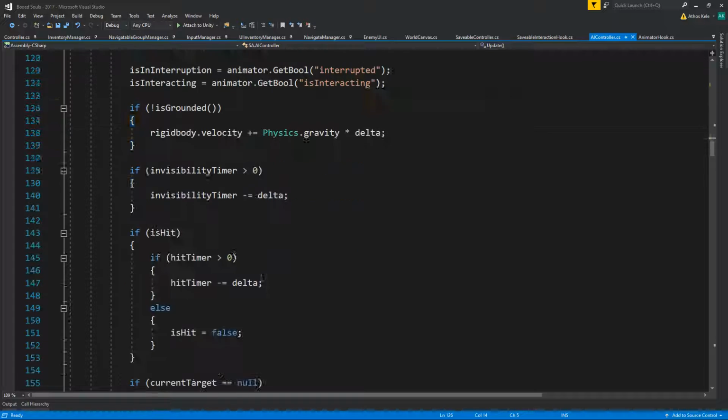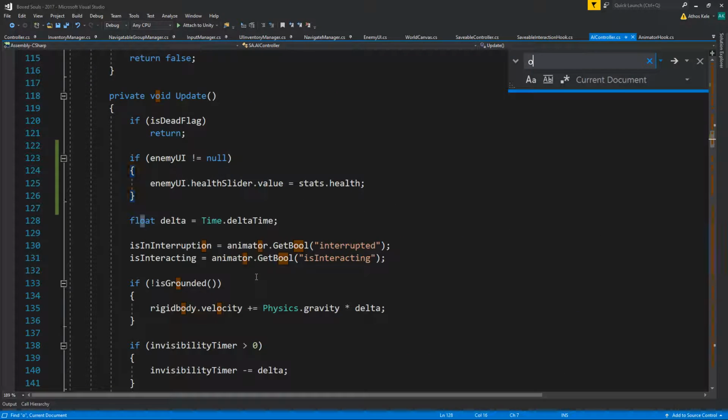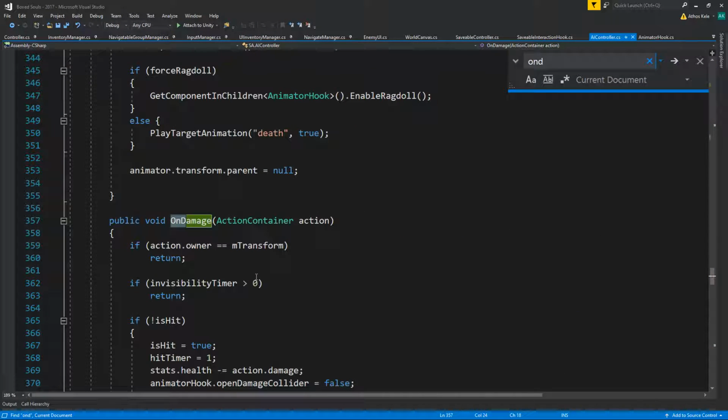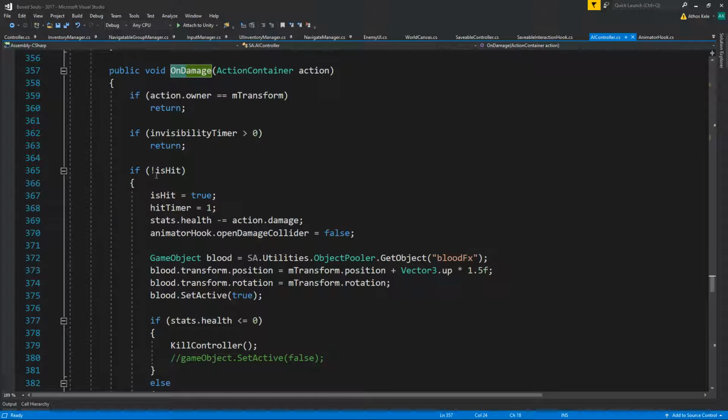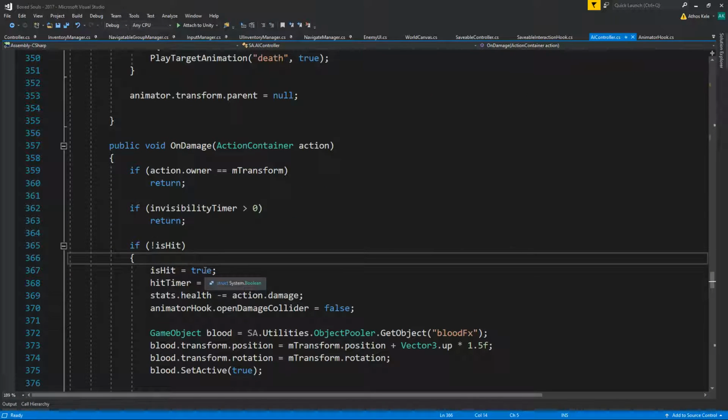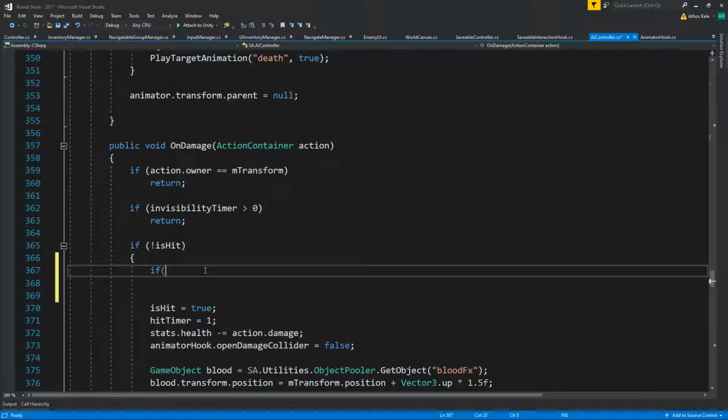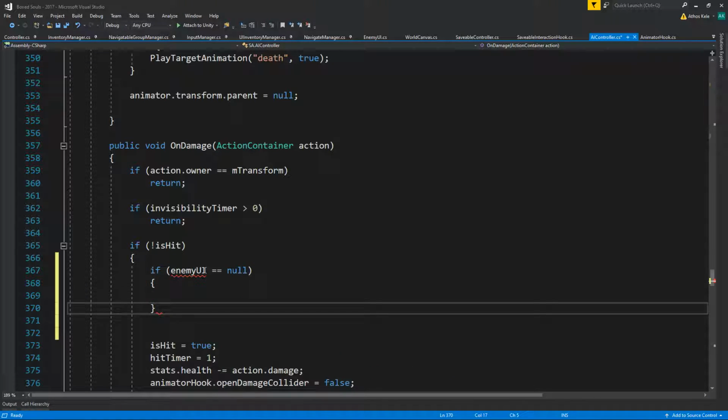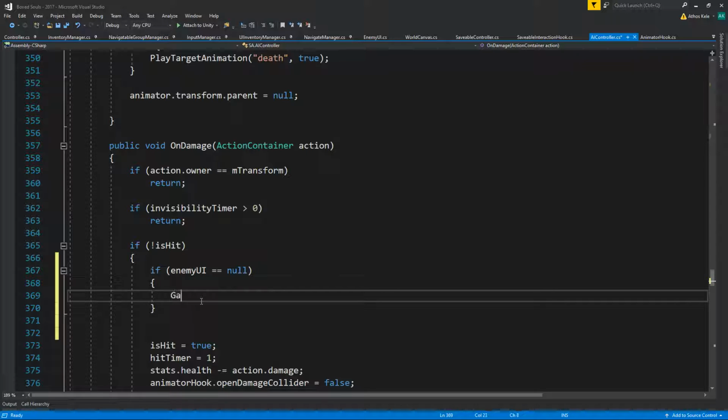Then whenever you're getting damage, so on damage and you take actual damage, we're going to see if enemyUI is null. If it's null, we're going to instantiate the prefab now, and we have the prefab on the wall canvas.